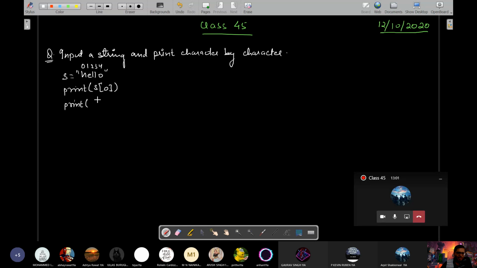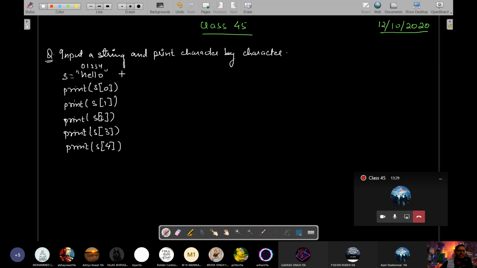In hello. Then how will you print each character one by one? S0, S1, S2, S3 and S4. If we do it like this, will you be able to print all the characters one by one? Yes, sir.